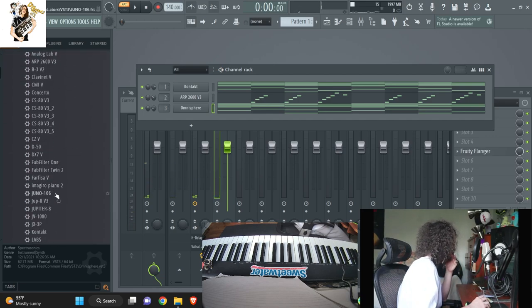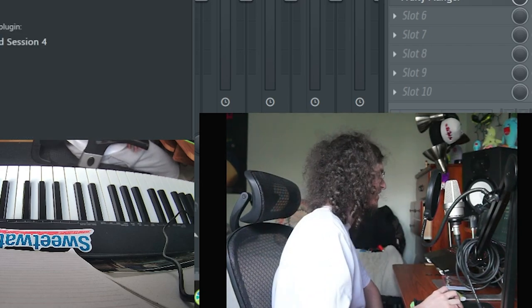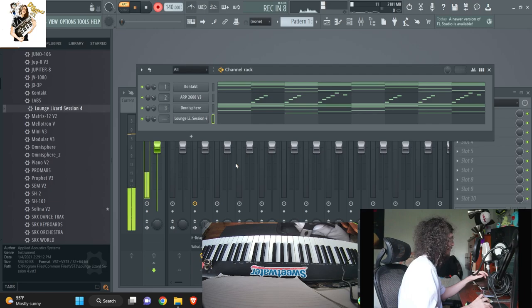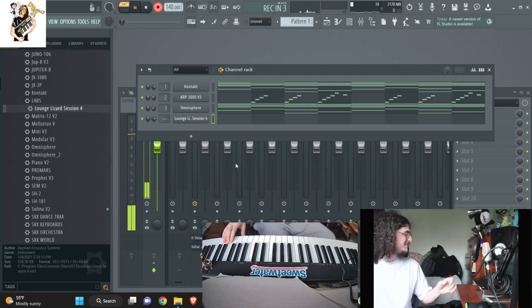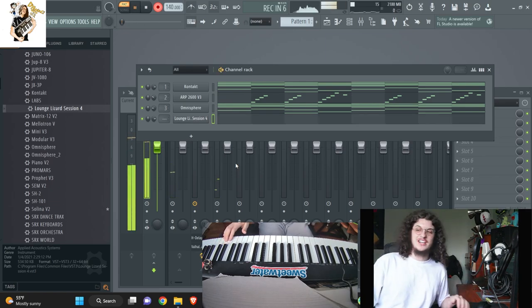Next, gonna add the good old Dylvinci sound, you know, the Lounge Lizard. I love Lounge Lizard, one of my favorite plugins. We're just gonna do a little freestyle on the keys. And I'm literally gonna have to watch the freaking metronome. Dun, dun, dun, dun. Oh my god, this is gonna be so challenging to do.